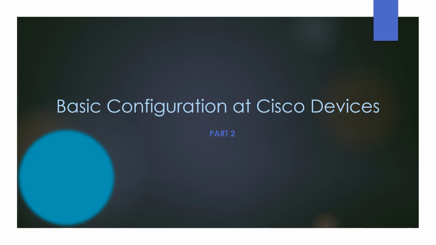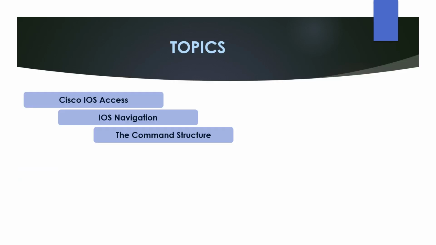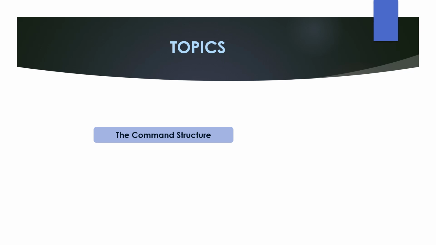Now we are working with basic configuration of Cisco devices, where the objective of this material is to implement initial settings including passwords, IP addressing, and default gateway parameters on network, switch, and end devices. So far, we explained how to access a Cisco IOS device for configuration purposes. We explained how to navigate Cisco IOS to configure network devices. We even described the command structure of Cisco IOS software.